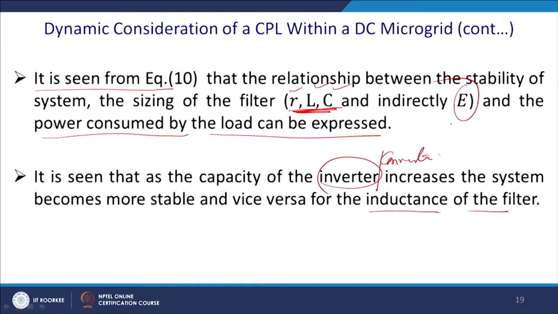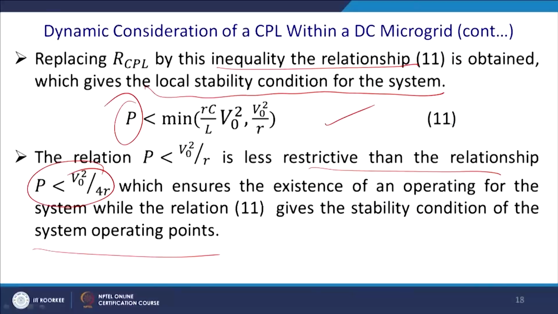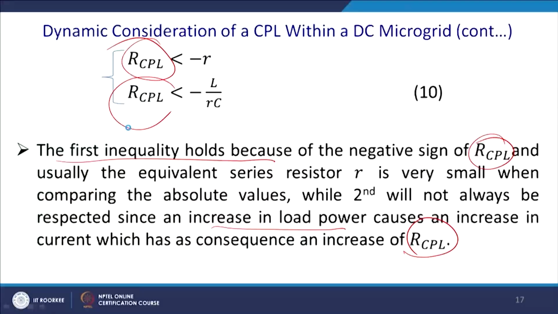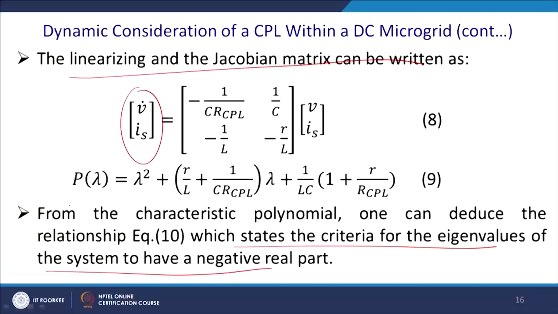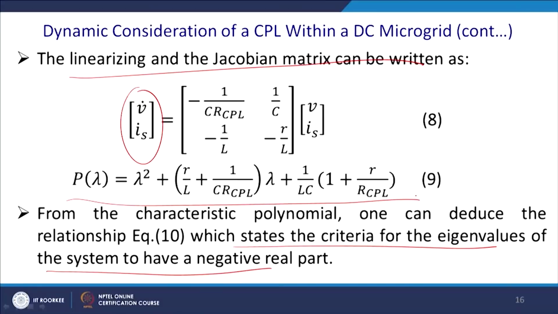So, it can be seen that this is the criteria where maximum power is required to be transferred, and stability, because this is the criteria of maximum power transfer. Please see these two equations and compare and see that it is there already, and thus we can conclude the limitation put by this equation, why this eigenvalue has to be real negative. So, all those put into consideration, we can design proper values of the system, and in that way you can calculate the proper parameters, and with high CPL in the DC microgrid, we should be able to control and appropriately work as per the requirement in case of the transient as well as stability at large.